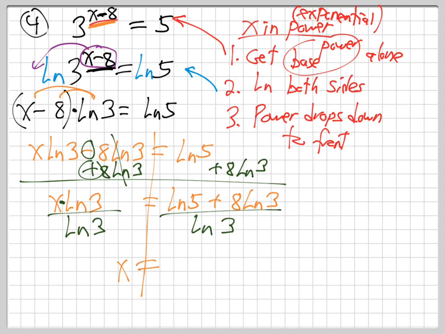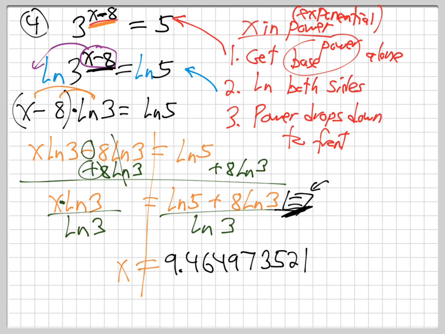Now, let me remind you, you have to hit equals when you're done with the numerator before you divide by the ln 3 on the bottom. So be careful on that. I'll do it right now on my calculator too. ln 5 plus 8 ln 3 equals, make sure you hit that equals, and then divide by the ln 3 from the denominator. And I'm getting 9.4649735, on and on it goes. It's more than you need. It doesn't say how many decimals, so probably 3 or 4 are good enough.